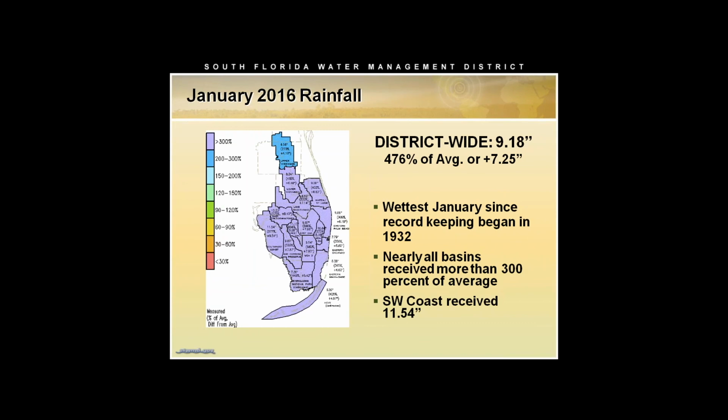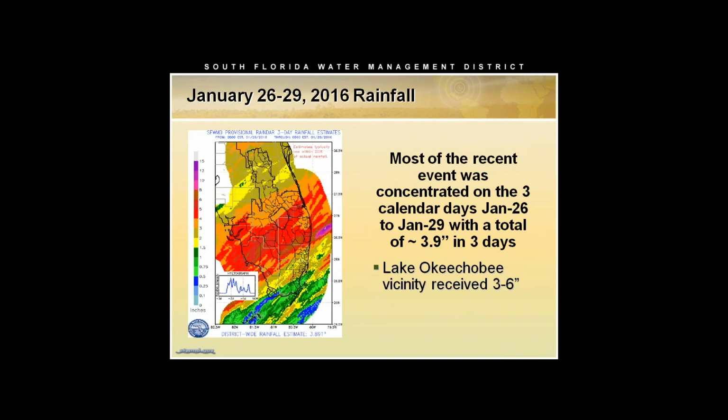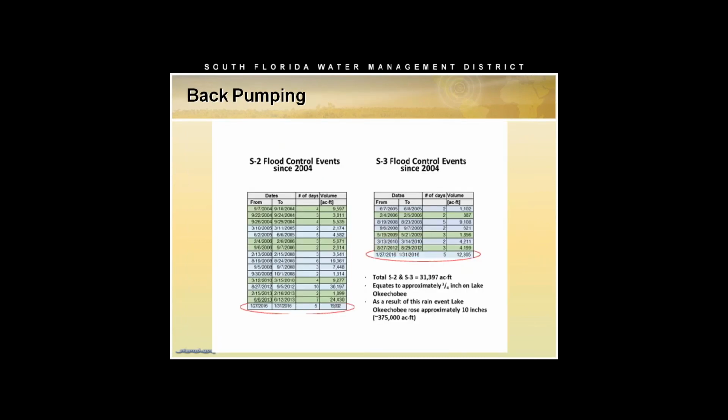And that's the situation that we had throughout our entire watershed. To complicate matters, much of that rainfall came within a 3-day rain event. This graphic over here shows the levels of rain that came over those 3 days at the end of January. And you can see the areas around Lake Okeechobee. They received upwards of between 3 and 6 inches of rain over that 3-day period. As a result of that, all the canals and the drainage systems in and around the lake were overwhelmed. They exceeded their capacities for storage, as well as being able to convey those waters to the south.